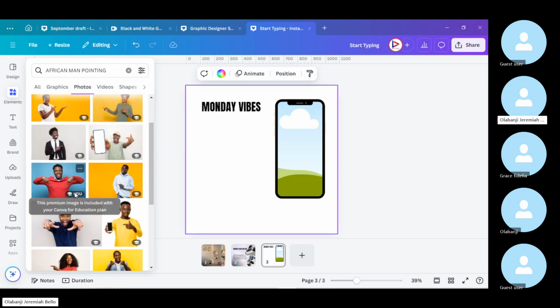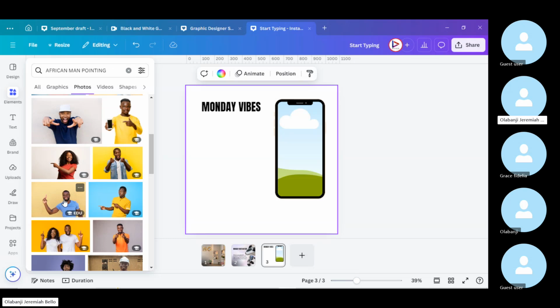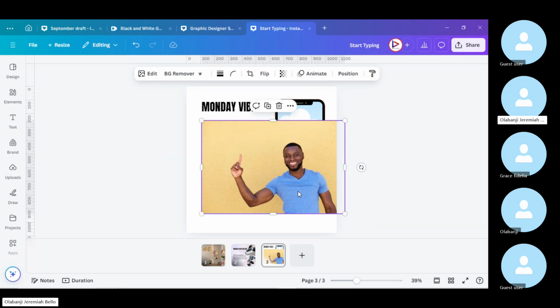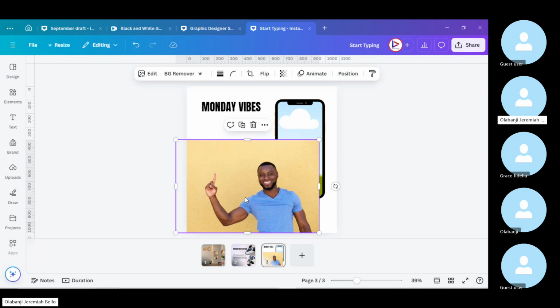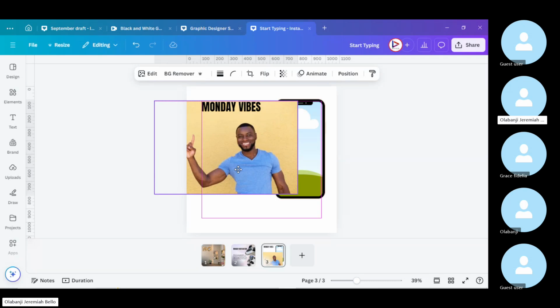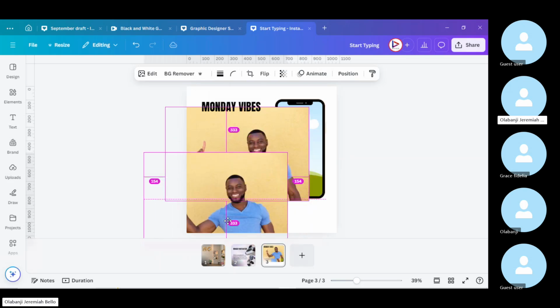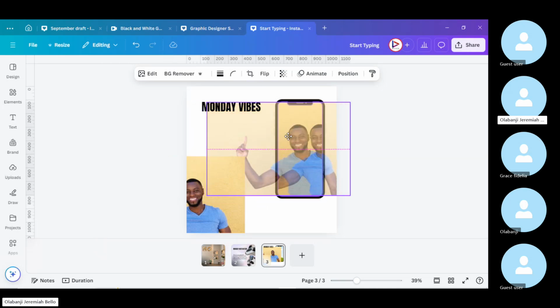Okay. Now let me look for an example here. Okay, let me pick this. For this guy's photo here, I'll remove the background. I want to remove the background around this. I can also decide to leave the background the same way it is here. So I can drag it. Before dragging and dropping, I'll duplicate it first so that I would have one extra copy of it. The reason why I'm doing that, you would realize soonest. I'll drag this and drop it inside here.